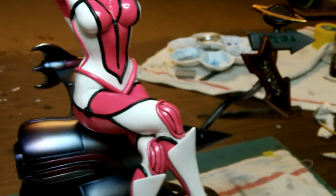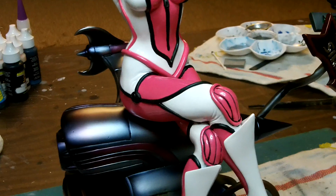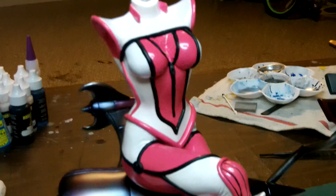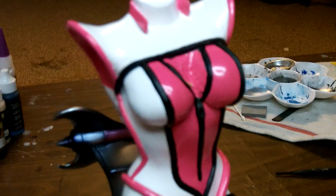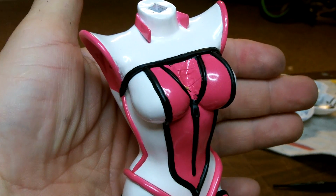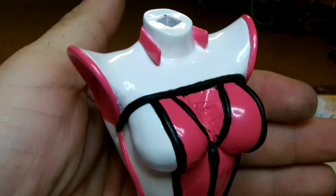The clear coat is Mr. Color GX Clear with some pearl powder, and I forgot which ones I bought. Ashley recommended them to me, and I went to Michael's and I bought them. I think I got like 9 or 12 pigments for like $15 after the coupon. They're normally like about $30 a set, but they had like a 40 or 50% off coupon. But here she is, looking good.